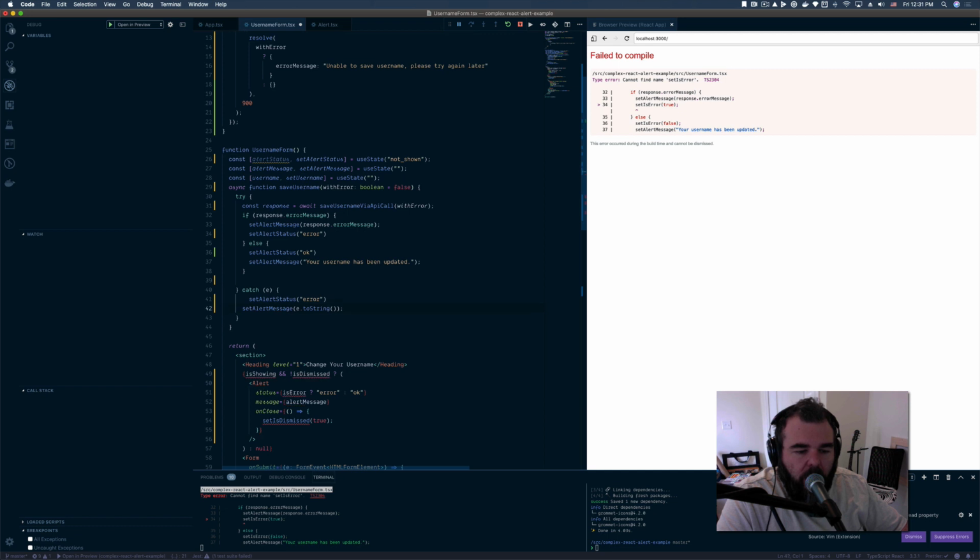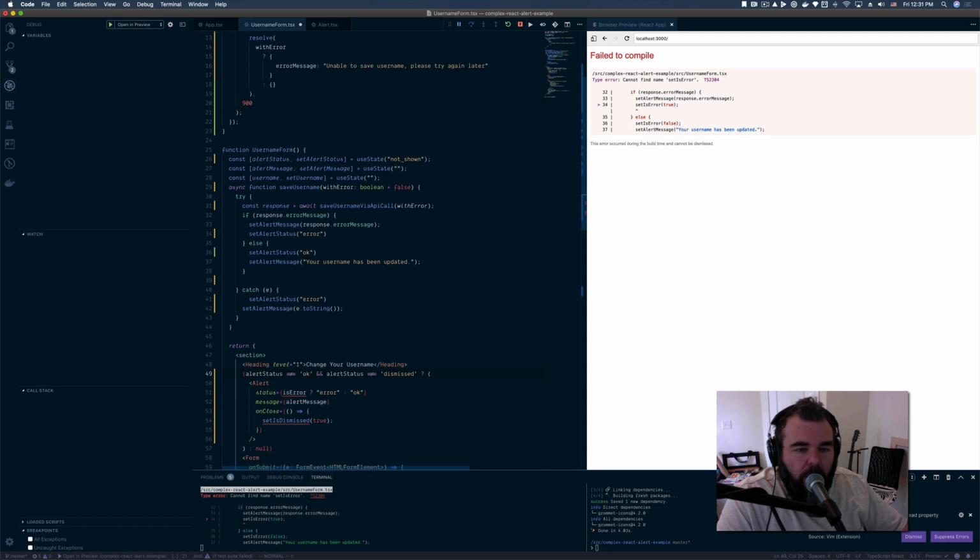And so now, instead of is showing and is dismissed, we could say alert status is okay, and alert status is, whoops, not equal to dismissed. This is actually wrong. It's alert status is not equal to not shown.